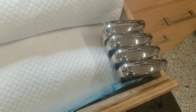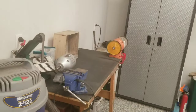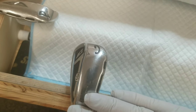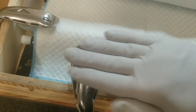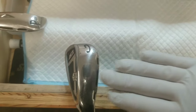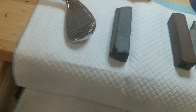Now, how do you do that? You have to sand it. Sanding sucks by hand, so we're going to use power tools. When you normally sand things to a very high glossy shine, you take various grits of sandpaper starting from the most coarse. Then you change direction and use something a little more fine. You go in this direction and do something a little more fine, and again in this direction, and a little more fine. Well, because I have a bench grinder over there with some polishing wheels, I can do that very, very rapidly.